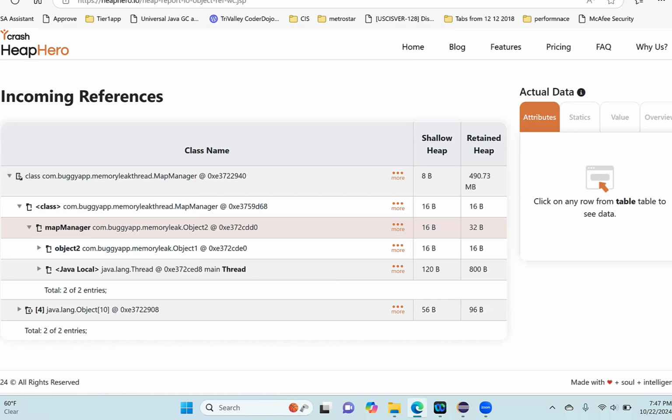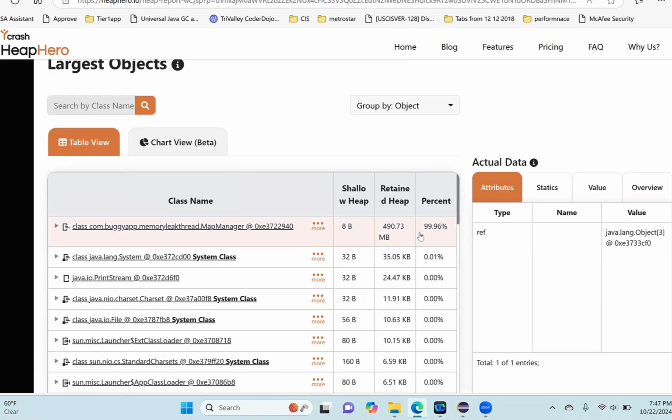Okay, friends, now I found the leaking object. I found its children, to see what actual contents are building up in that object. And I also found the references, the parents who are keeping them active. Equipped with this information, we can exactly pinpoint the root cause of the memory leak.